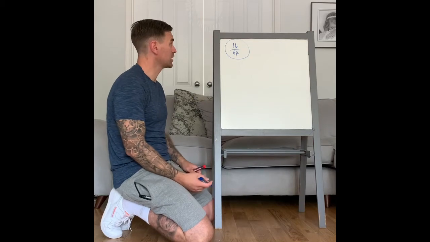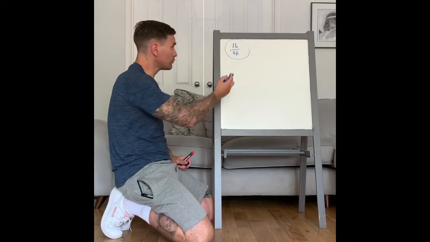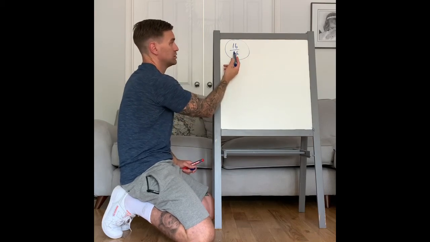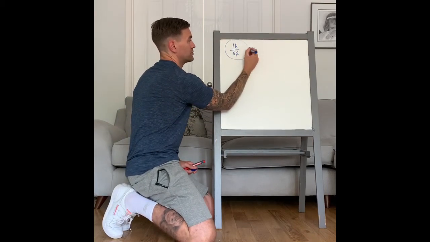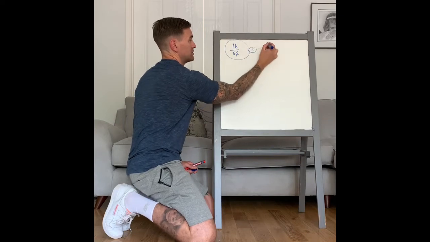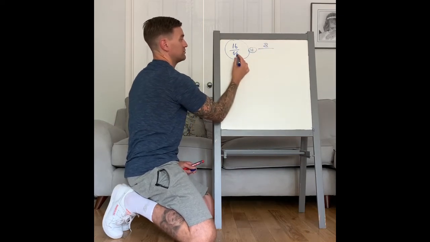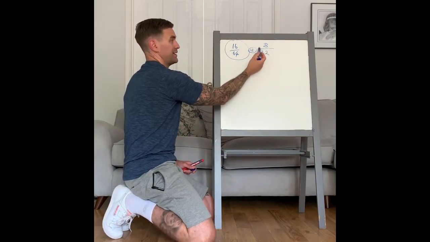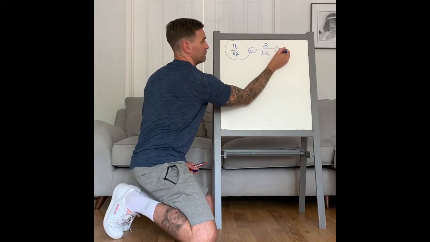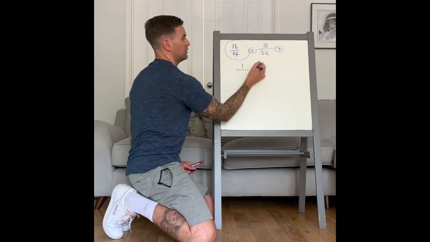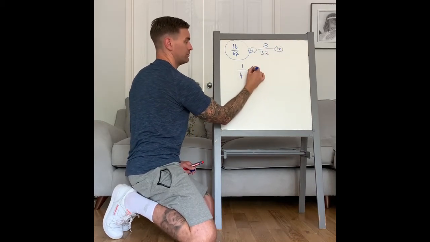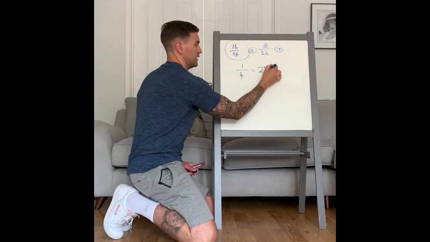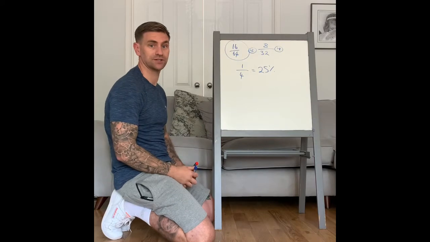Okay. 2 ways that you can do that. First way, I can simplify both the top and the bottom. So what goes into both? Well, I can divide both of them by 2, can't I? So how many 2's go into 16? 8. How many 2's go into 64? 32. I can divide both of these by 8 again. How many 8's go into 8? 1. How many 8's go into 32? 4. A quarter. We should all know a quarter is 25%.